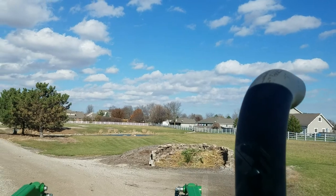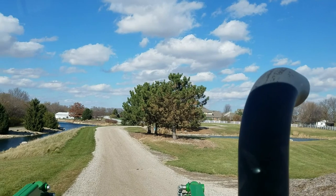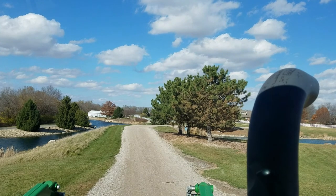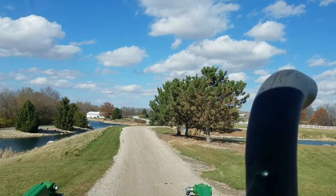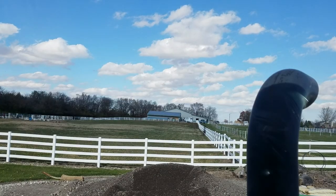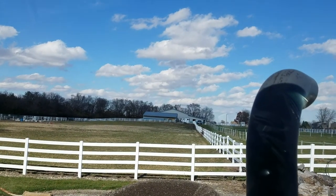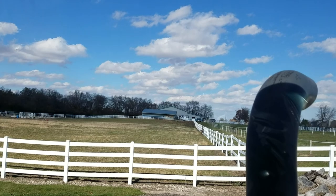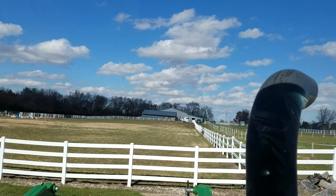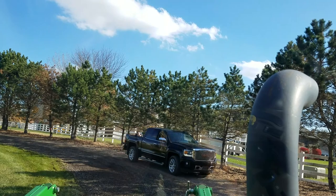There's my burn pile. Neighbor's landscaping is coming out here today. Okay, I'm going to go get some more chips and spread those out, and then I'm going to hook the land plane up and we'll smooth it out and finish it. Another bucket. Oh, now that was smooth, but I cheated. I bag dragged some off the top. Neighbor coming by.